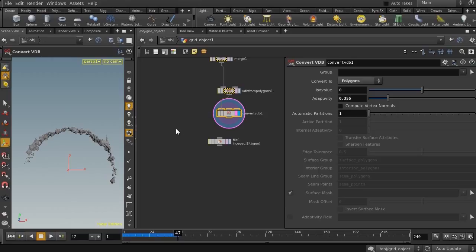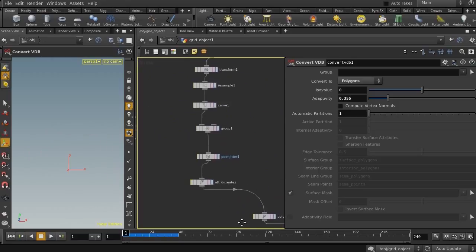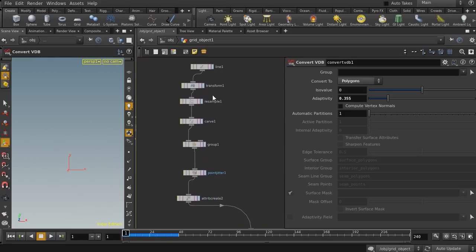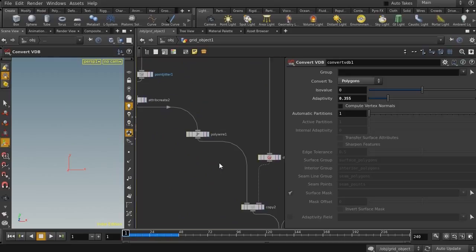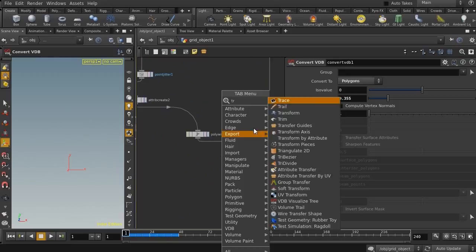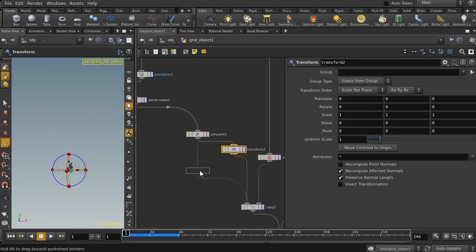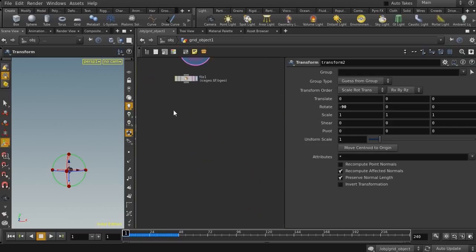And of course here we have to rotate this icicle minus 90 degrees along the x-axis.